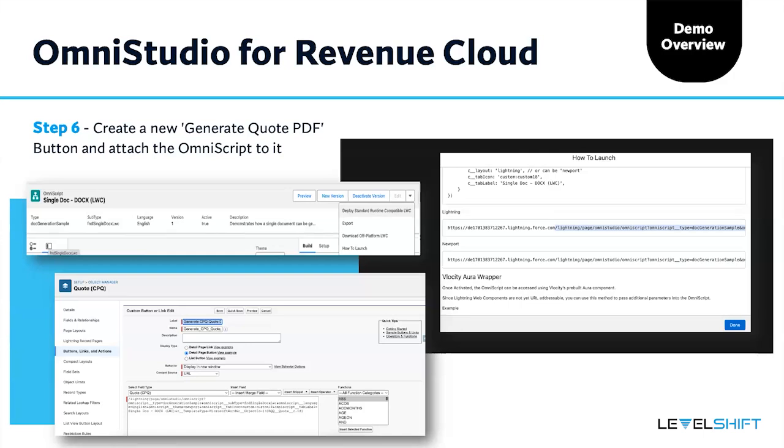Two things we have to add to this code: one is the template type, which is going to be Microsoft Word, and the object ID is going to be the quote ID, because we are clicking the button on the quote object. So the ID of that quote and the template would be defaulted. That's how, in the demo you just saw, when you click on the button, those two options were automatically selected for you. There wasn't any need to go through that. So this is basically how you generate a PDF using OmniScript. So let's go next.